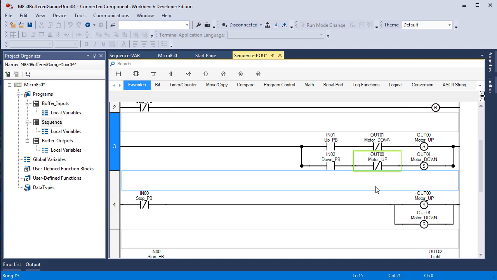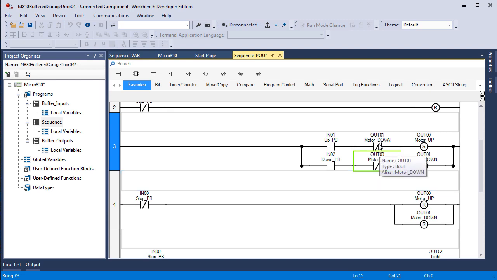The other condition that we had was that you can't tell the motor to go up if it's already all the way up. Although I took those instructions out and now I'm putting them right back in, I'm going through the thought process of rethinking. Rather than throwing a band-aid at existing logic, I'm actually rethinking the logic as I'm doing this. And this is what I would do on the shop floor on a customer's machine. I'm not going to erase all their logic, but if I'm going to make some changes, I'm going to rethink the whole original process of why I want the logic the way it is.